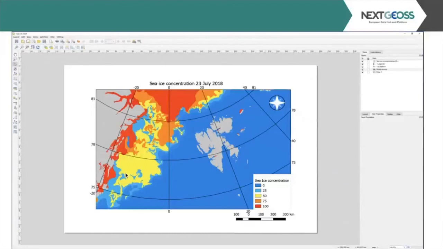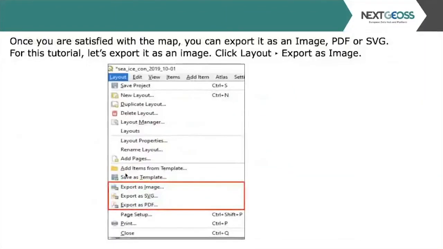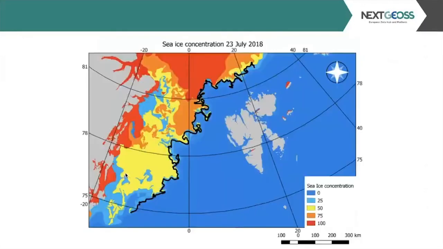So it will look like that. Now you have a complete, ready map. It can be used in any document, report, or publication. Then what you do is go to export as image. And as we mentioned at the beginning, if you are happy with your map, you just export it as an image. There are several formats you can export: PNG, JPEG, and others. You can export it also as a PDF file. Then this is what you will get.